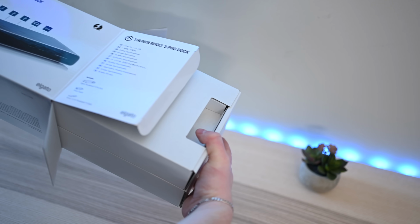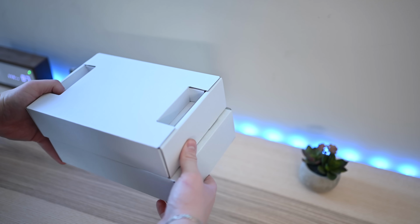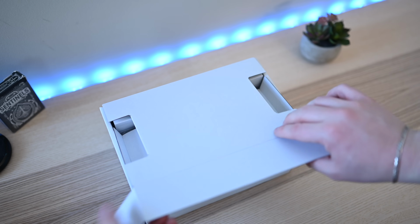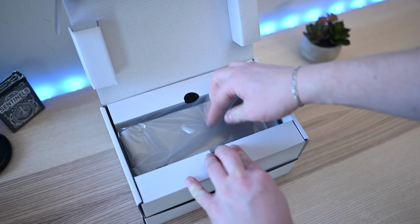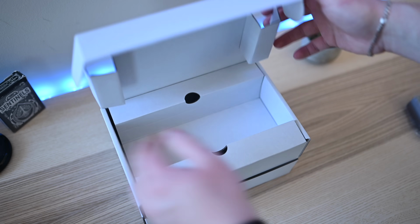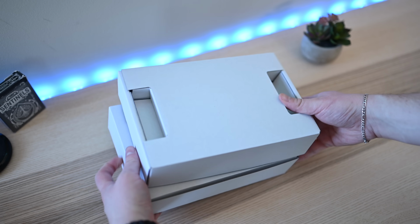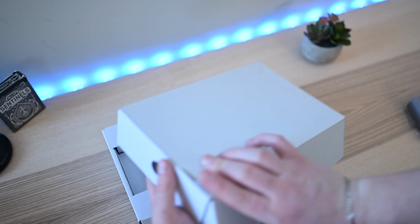The Elgato Thunderbolt 3 Pro dock originally debuted during CES 2019, and we finally got our hands on it, and we've been using it to simplify our workflow for the past few weeks. As modern work culture has changed, a lot of people are switching away from using a dedicated desktop, instead preferring something like a laptop that can be taken with you and then docked when you get back to your desk to a monitor and a bunch of other accessories, which is exactly what we do.